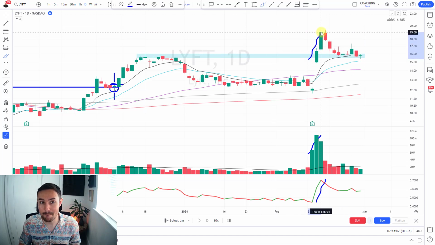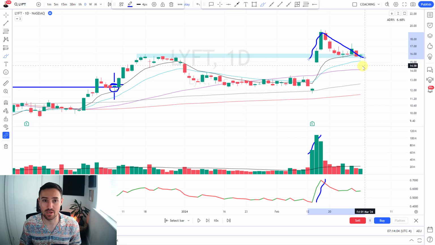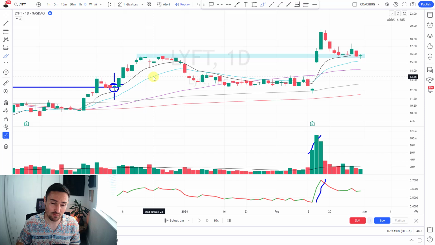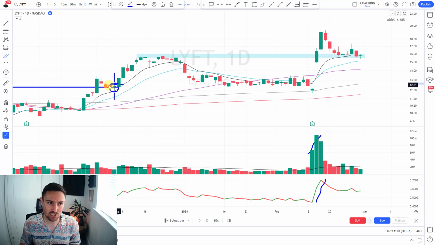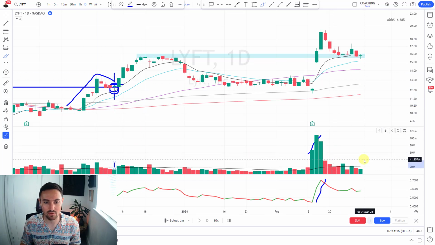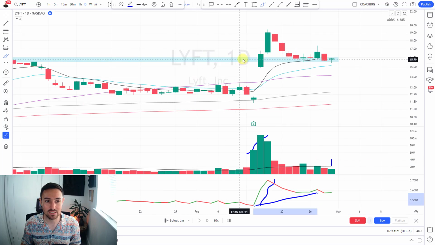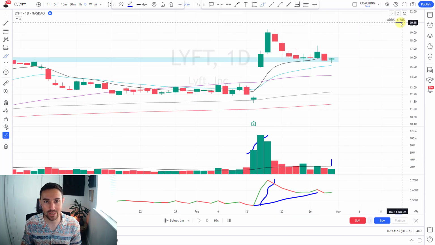We've just had mega volume coming through on that earnings reaction. And then we get a shakeout demand tail around the 10, and we have a reference point that the stock likes a shakeout demand tail around the 10-day EMA after a nice move, and then it pulls back in. Look how the volume dries up. Look at the improvement in the relative strength line. Interesting. Now, good ADR on this one. Quick stock, 6.68%.